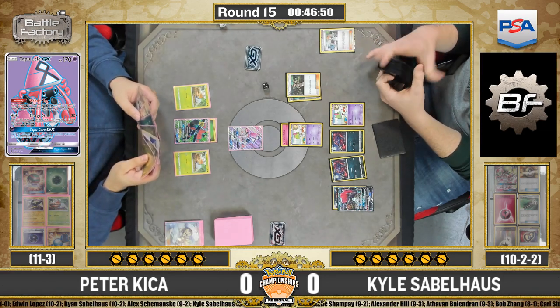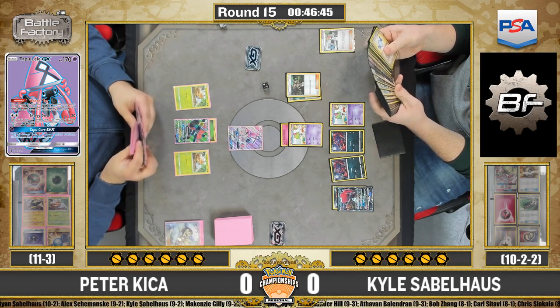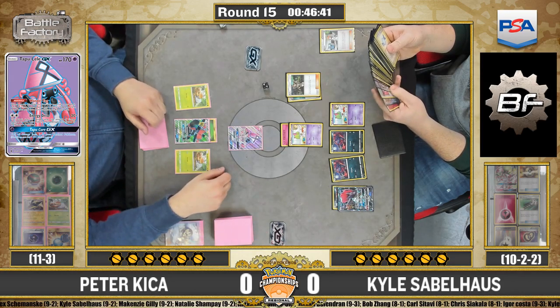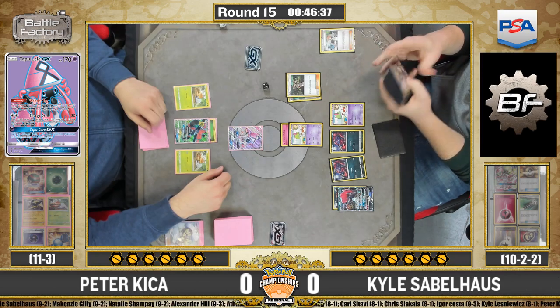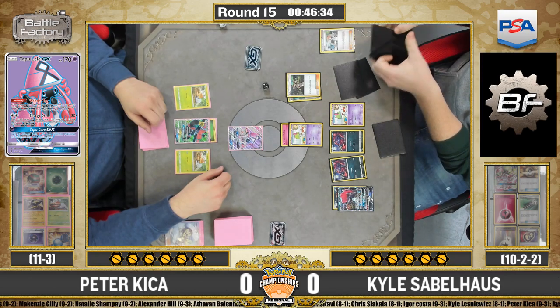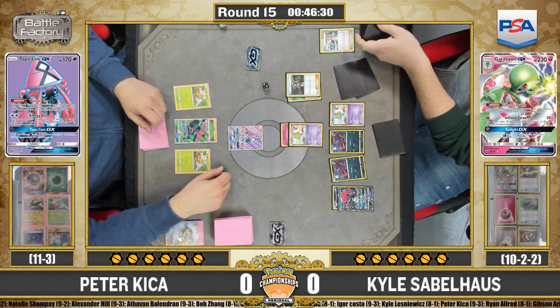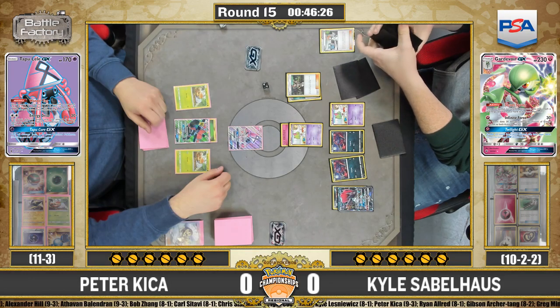I wouldn't be surprised if I saw like a Zoroark double colorless energy here, something like that, to be able to keep the trade engine running, but at the same time get that aggression that you want to be able to put some damage on that Tapu Lele. Right, if he is to Mallow for the Rare Candy and the Gardevoir GX, Infinite Force does not do a lot of damage right now. So, I mean, yeah, it does soften up the Tapu Lele so that maybe Right is Beating can find that knockout later, but we'll see how Kyle ends up playing this out.